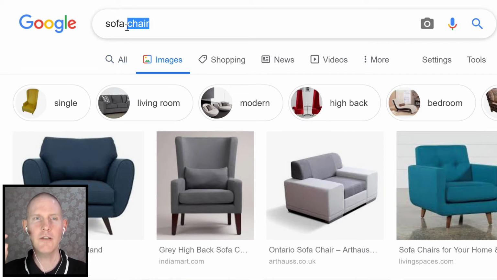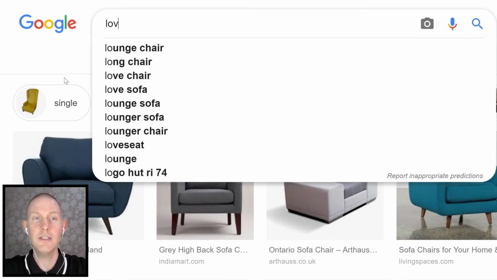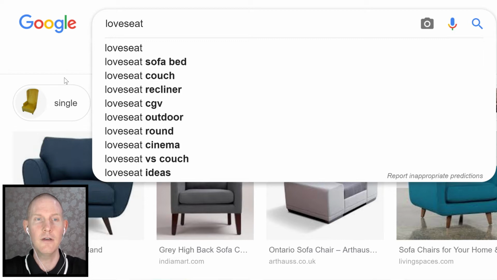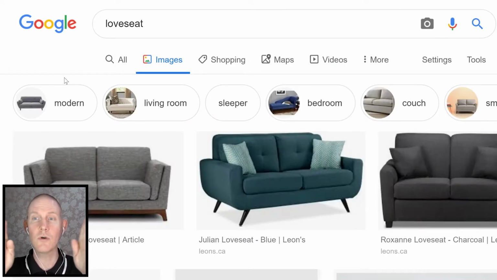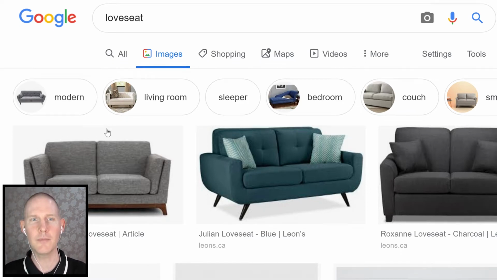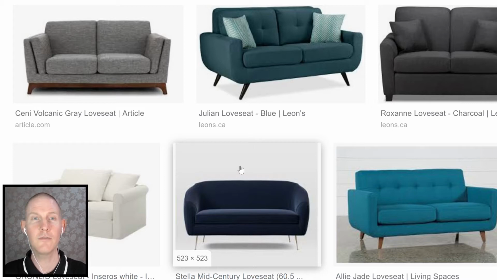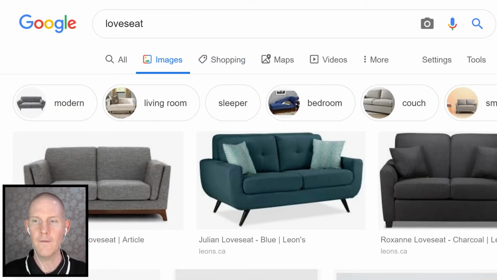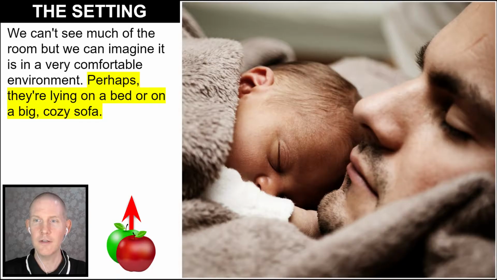And just as a side note, I'm getting off track, but no problem. This is a love seat. A love seat is like a short sofa or a short couch, usually for two people. Maybe they're in love or maybe not, but it's just two people. That's a love seat. Okay. All right. Let's go back.